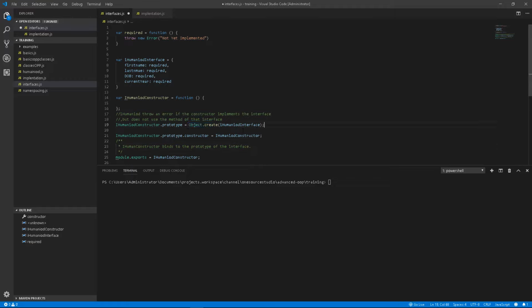So this is composition in action here, because it has a relationship to this object, because it's pointing to it.